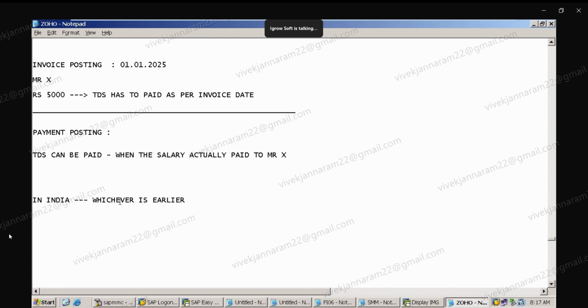Is that clear? But Sir, whatever the country they are maintaining their business, they will provide all these law rules in the BBP document. Exactly. We cannot learn all the countries' taxation. They will have a subject matter expert, SME, who will provide all the information. We will take it and do it.